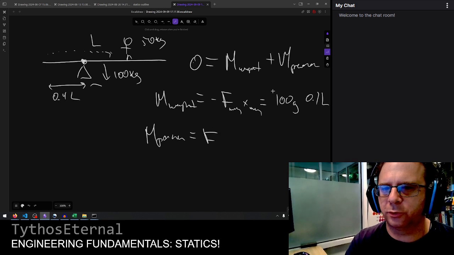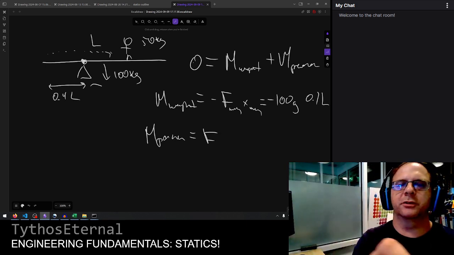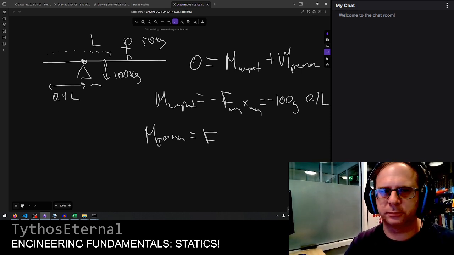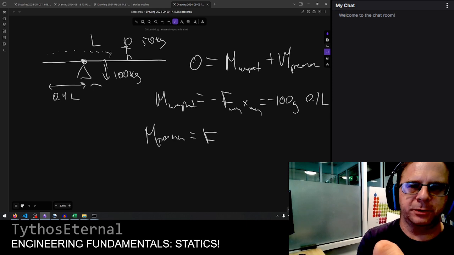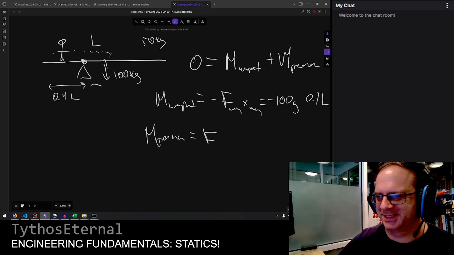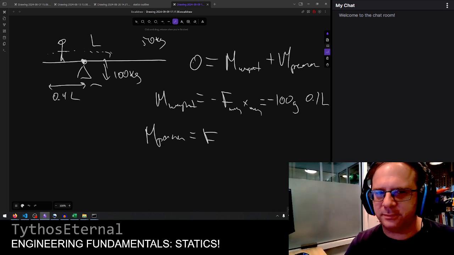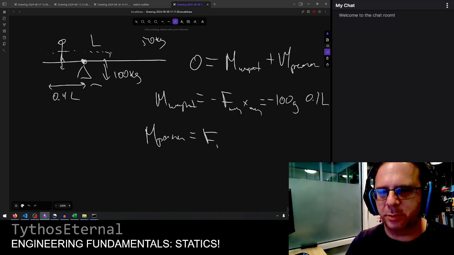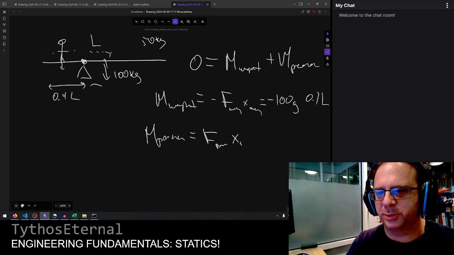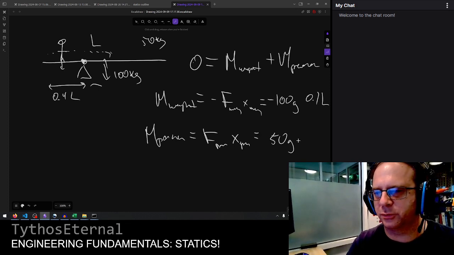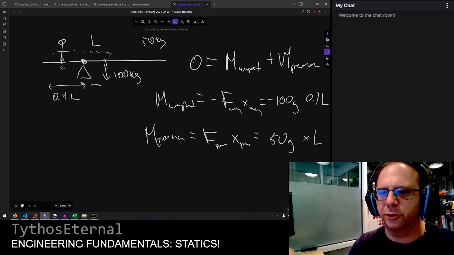notice we have a minus sign here, right? Because if it's right-handed, this moment here is going to be negative. There's some weight of the person. So I drew him in the wrong place, right? If it balances out, he's actually going to be over here. So that's a positive moment going down. Some weight of the person times the relative displacement of the person. In this case, we said he was 50 kilograms times G to get the force, times some relative displacement x times L. We know those will sum to 0, right?